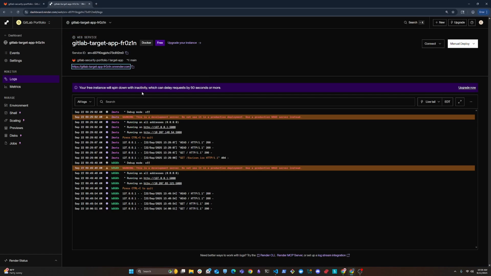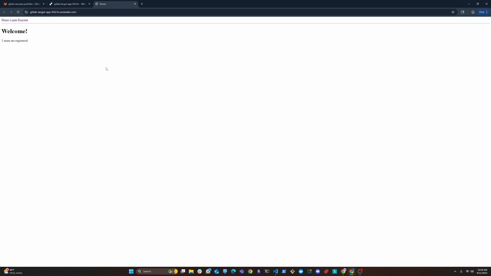I'll go over here on Render. We will go ahead and spin up. Look at that, it's already there. So basically, this website is my Flask app deployed on Render itself. It has a login, register page. These are all active. So these all look normal.